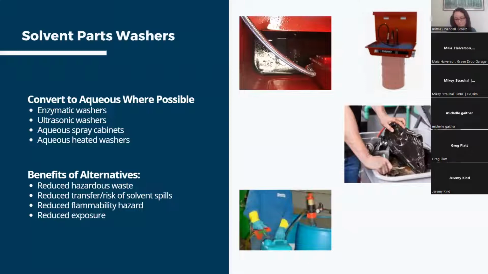But it is safer than the chlorinated and most of the hydrocarbon-based solvents. Then we have the enzymatics, the ultrasonics, and different aqueous systems. I'll show you a picture of a steam cleaning effort done by a shop we know of, but it's also all over YouTube. Benefits of these alternatives: you're reducing your hazardous waste. You're reducing the risk of solvent spills when transferring fluids around. Hopefully reducing flammability and reducing exposure to staff.